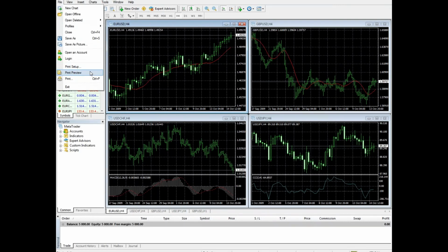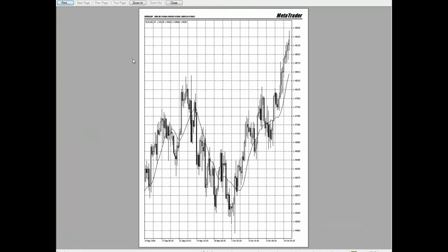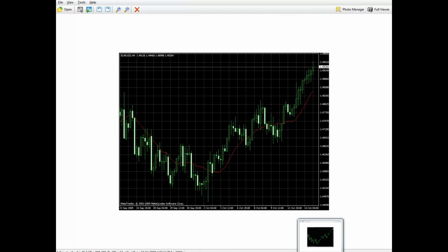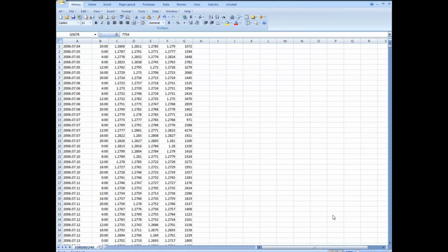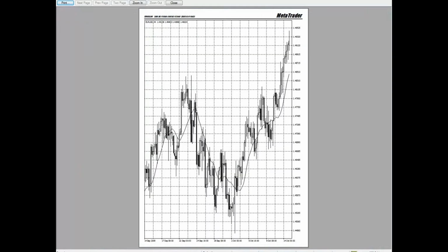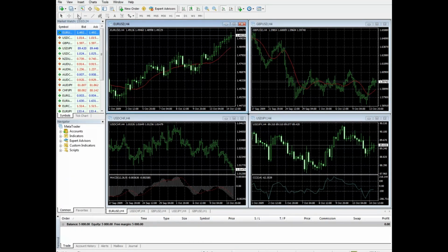So if we're looking at printing, say, the 4-hour chart here, that's what the print preview will look like in black and white, showing that it's from MetaTrader and in this particular format. Okay, let's close that. Close out the print, and we're back.